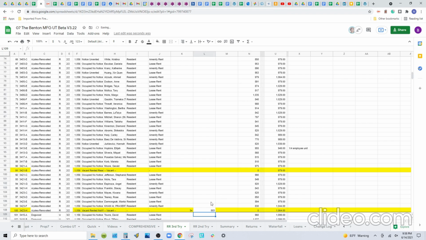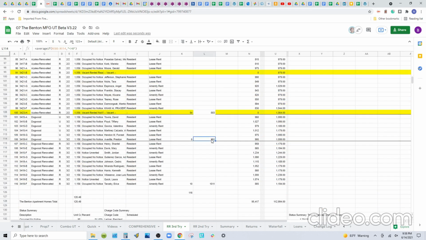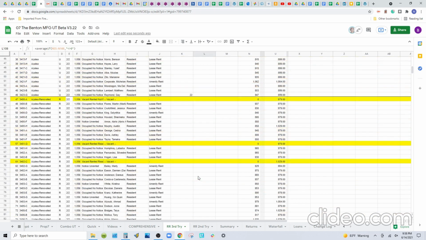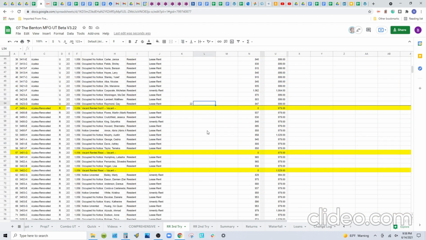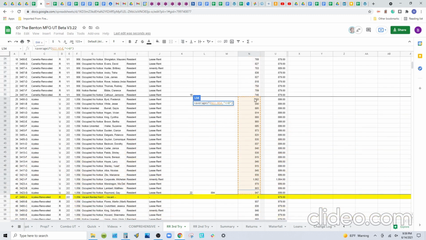Right, so $883. And the thing that caught my eye was the unrenovated rent was higher than this renovated rent, which doesn't make any sense. So 883 is a renovated rent. Let's go up and compare it to the next one. Let's paste the same formula here. Let's correct the range for this one. Let's go ahead and redefine it. Okay, there we go.